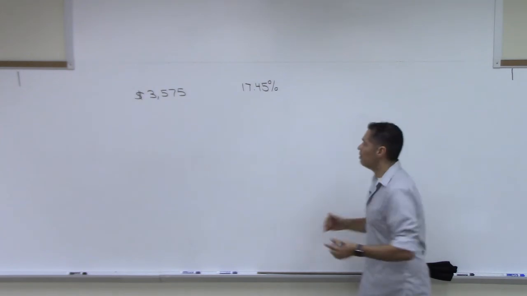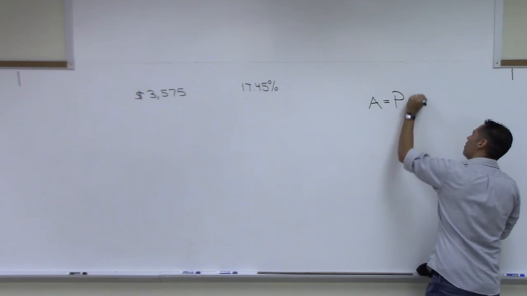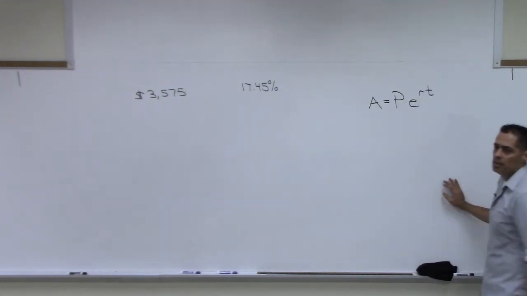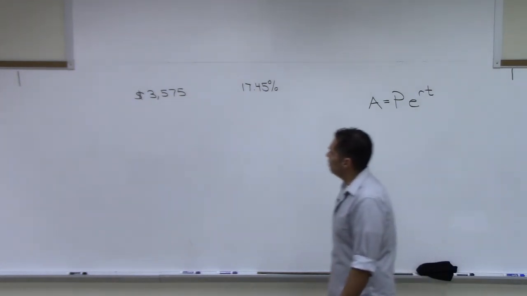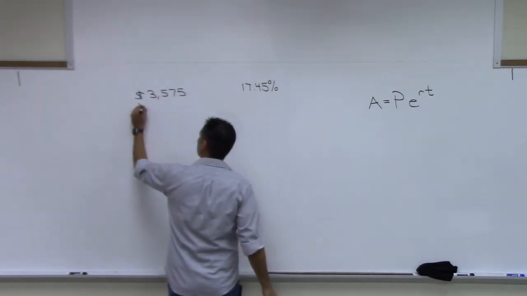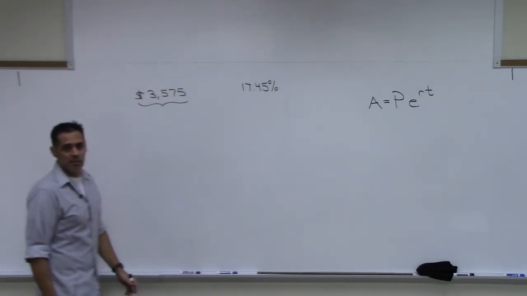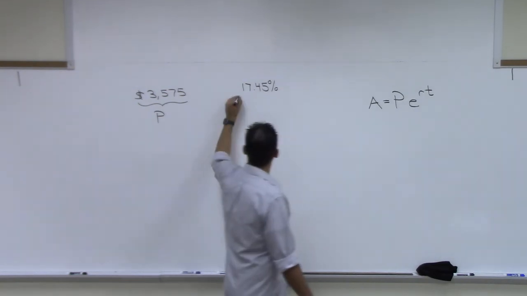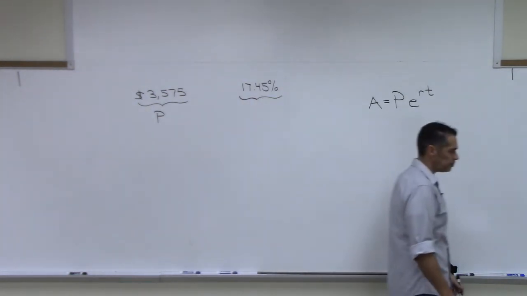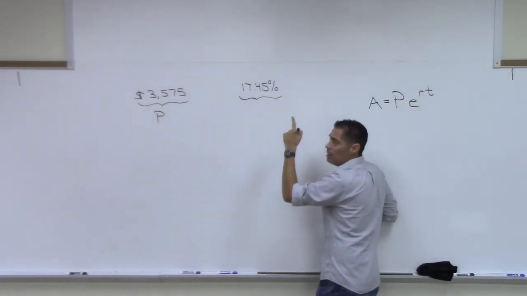Okay? So we have to use the simple interest formula. Again, a formula that I would make sure I have on my sheet. I would make sure that I understand what all these letters represent. So what do we have here? What is this in our formula? What is this number? Is it the A, the P, the R, or the T? It's the P. The P, that's your principal. That's what you start with, the starting amount. And then this right here is what in the formula? R. But remember, when we do R, we have to convert that to a decimal.